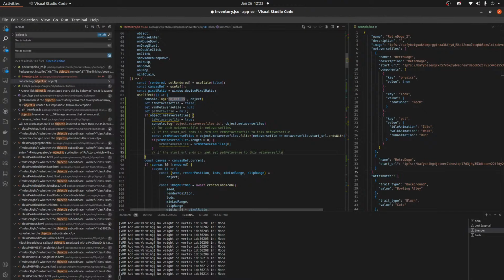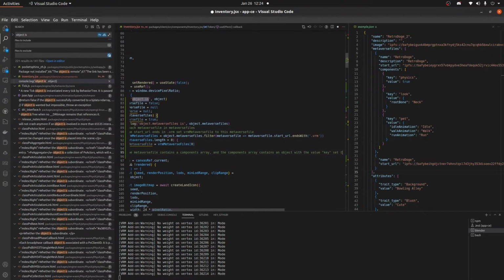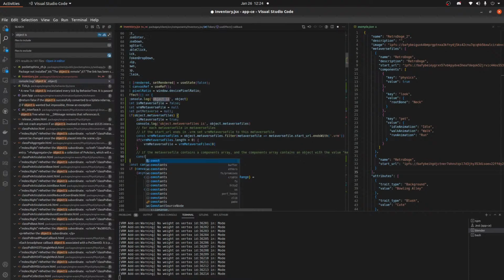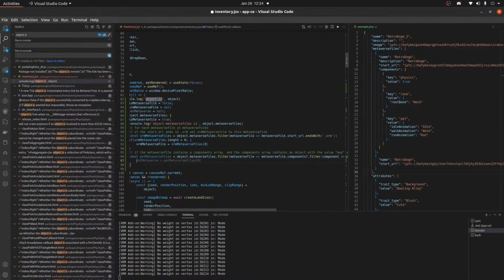We'll set it, and then if the metaverse file contains a components value, this array, and the components array contains an object with the value key set to pet, const, and then you can see we filter it where the component.key equals pet and pet metaverse.